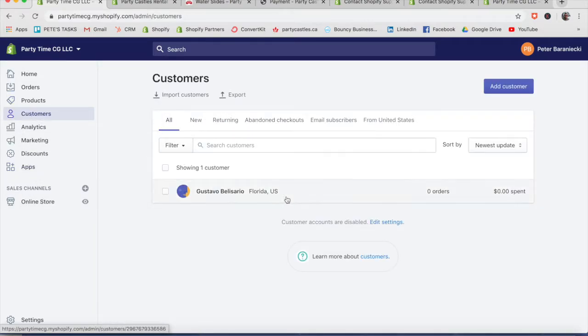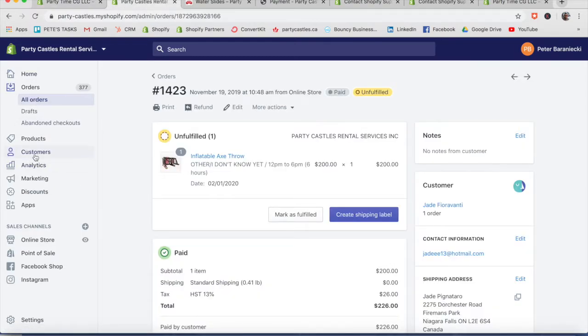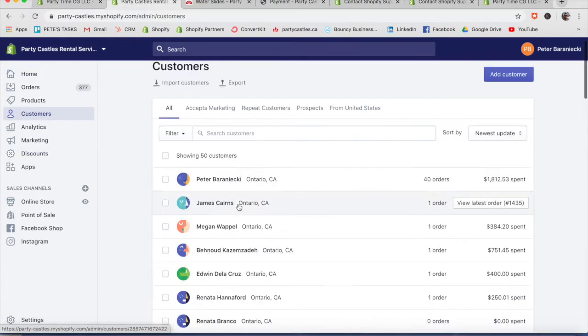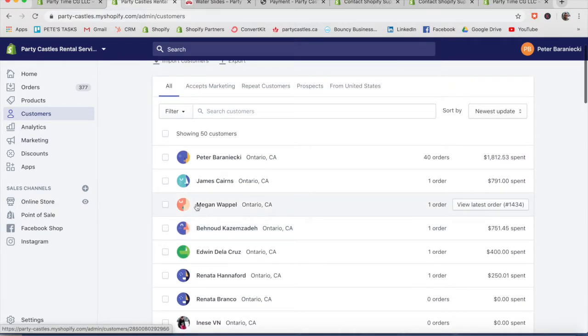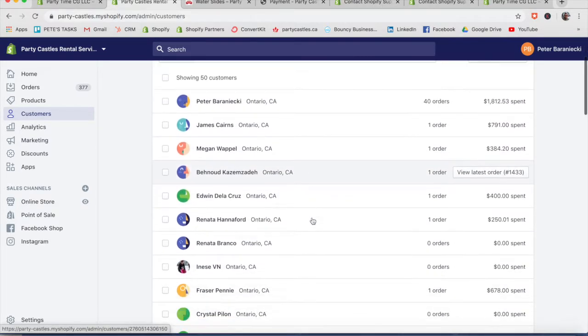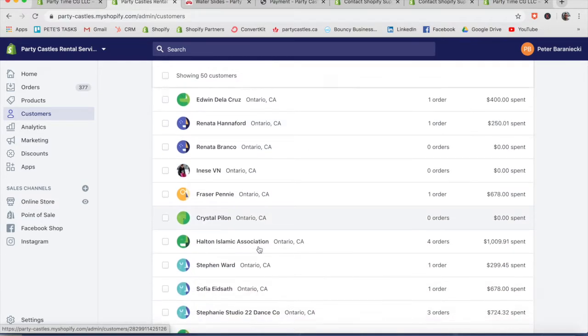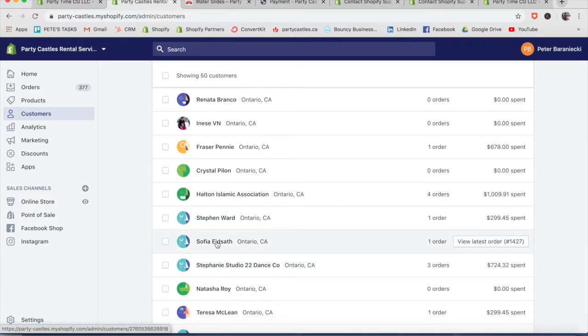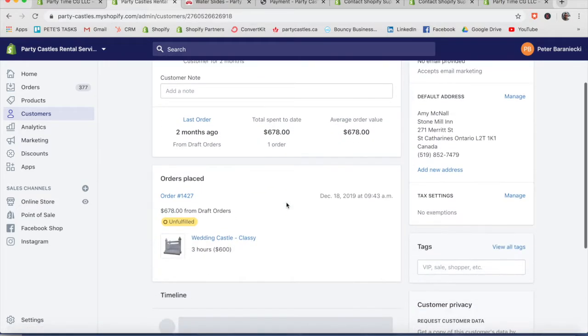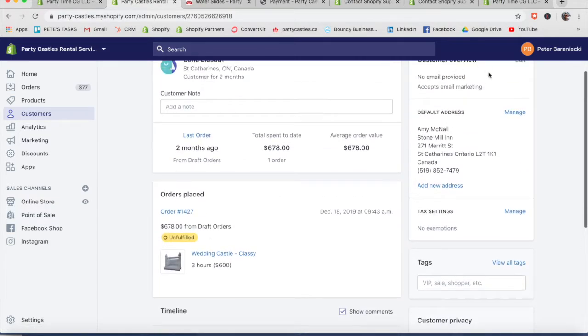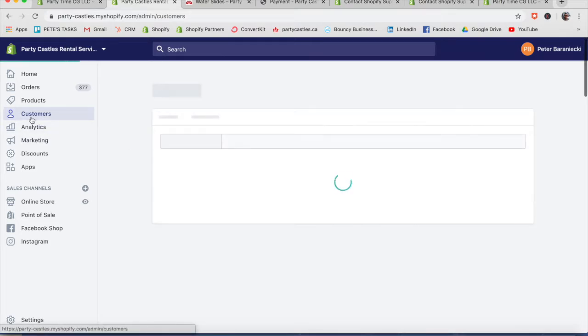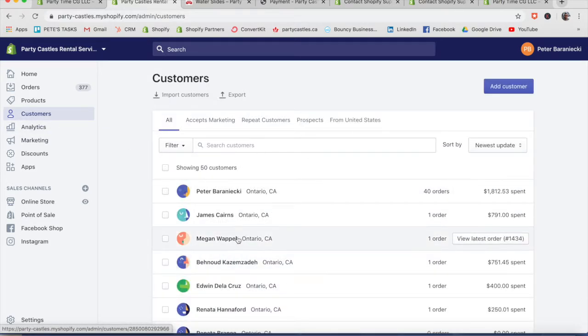For your customers, here are all your customers. So right now, since we launched it, we only have that there. But your customers list will look something similar to this. So again, this is an established site, and you will have all the intel of your customers, and it'll store it all, so you could see how much they've ordered, when they ordered on average, what they've ordered, everything. All this information is stored under your customer tabs. I think that's super useful.